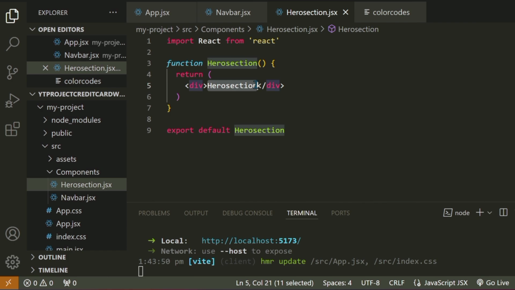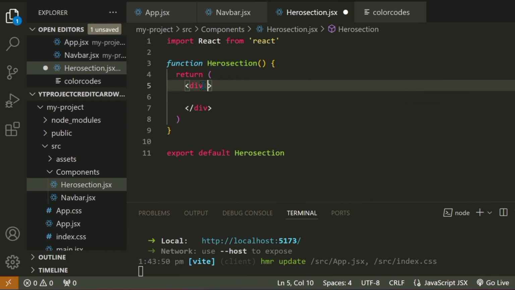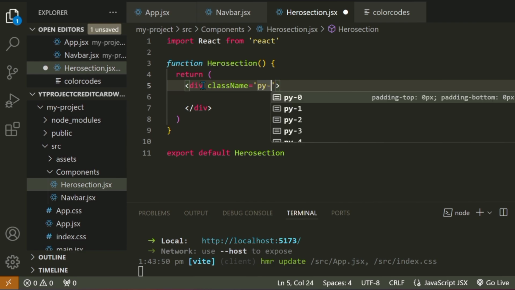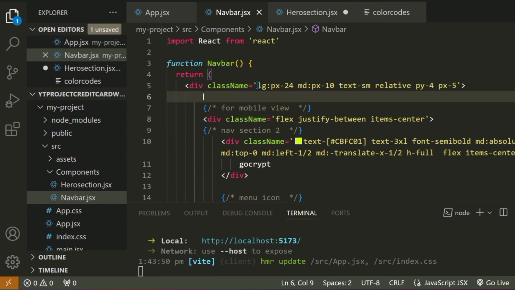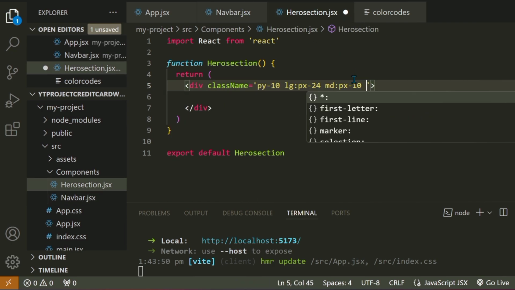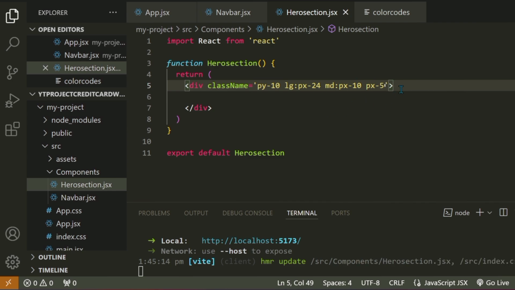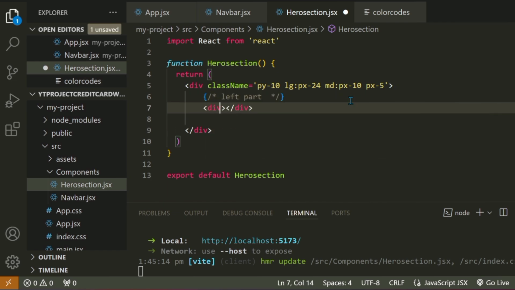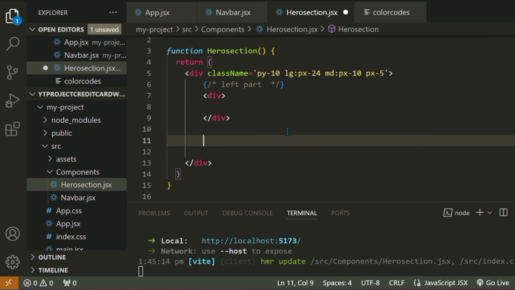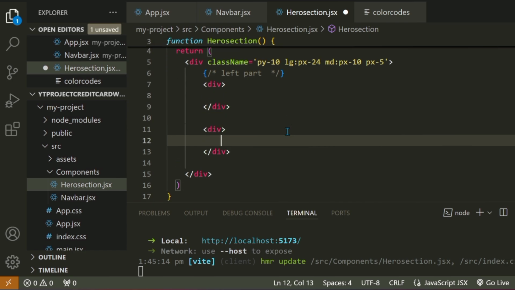So in root div element, write className attribute to give style. Here write py10 means padding in top and bottom direction is 10 means 40 pixel, and padding for left and right direction we use px, but we have already written px according to different screen sizes in Navbar component and it is already responsive, so we will directly copy that px properties from Navbar component. So this part becomes already responsive, means the padding part. So here we will have two sections. One is left part and second is right part. Each part will have same 50% width.